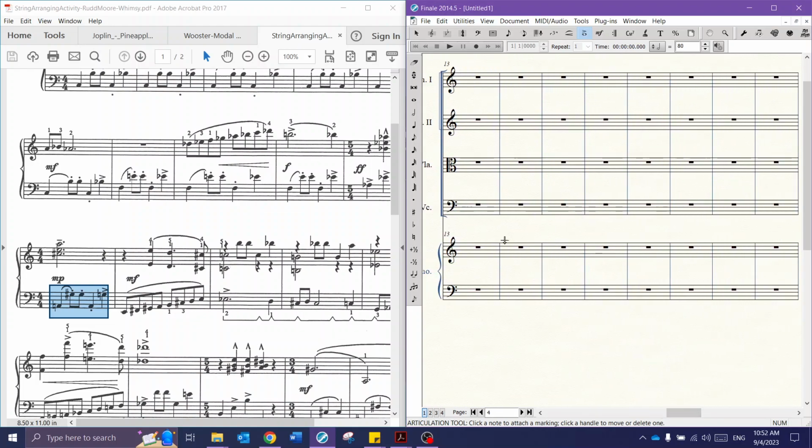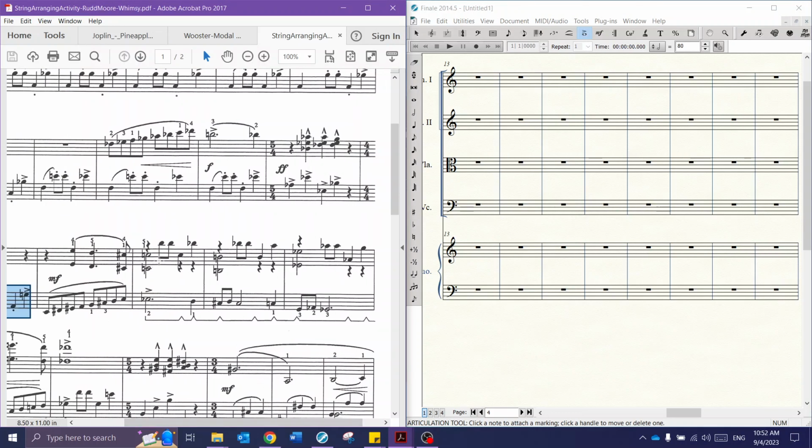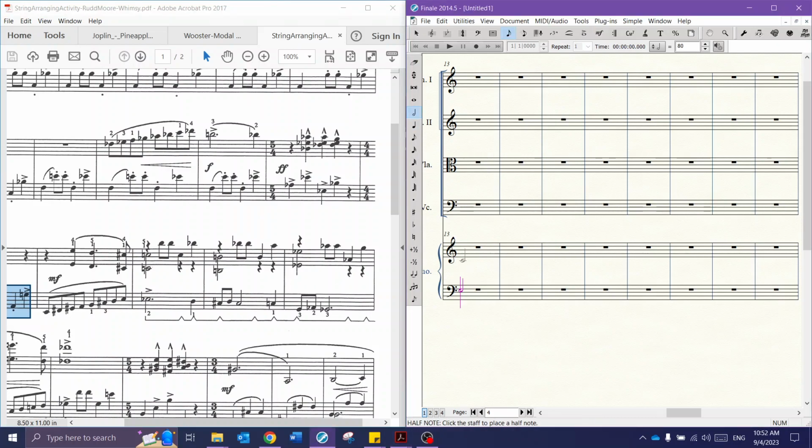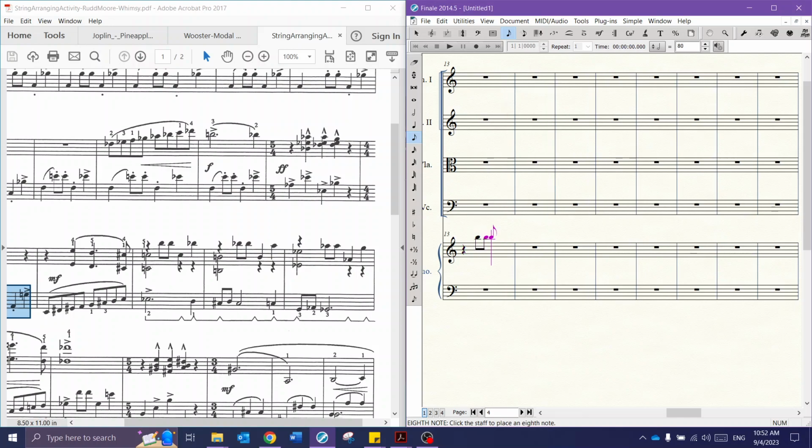All right, so now we get to measure 13, and it looks like we're using multiple layers. You'll notice that this publisher is very sloppy with it, just being honest. But you'll notice that our top layer is this one that has eighth notes and quarter notes. So what I'm going to do is push Alt-5 to turn it into a quarter and turn it into a rest. Now I'm going to go into this next one right here, and I made eighth notes, and I'm going to go B, B. Move this down a little bit. I change it to a quarter note, C, B flat. That's great. Now that is going to be my top layer.